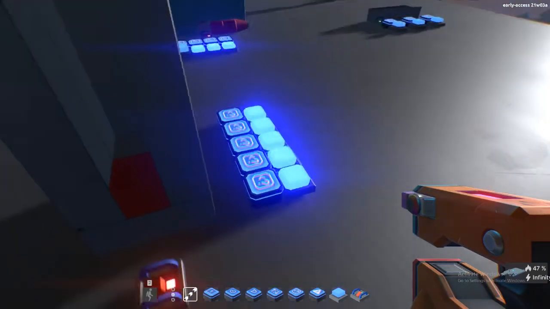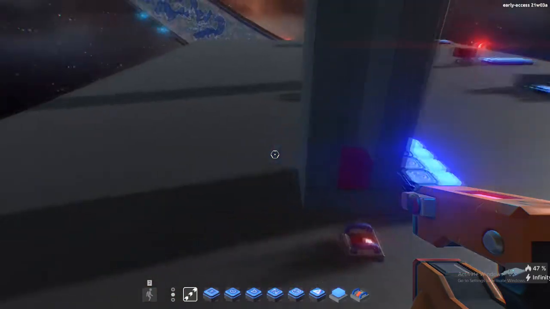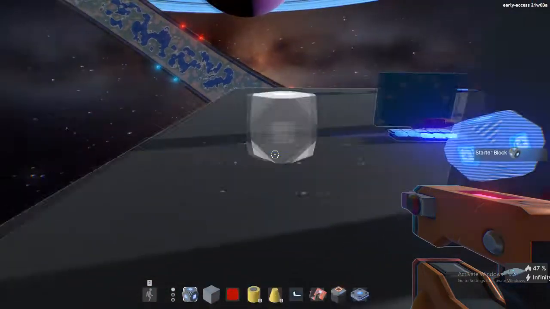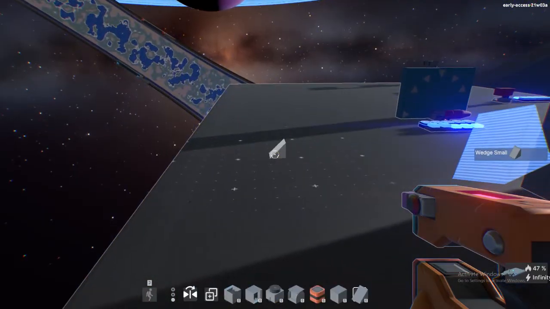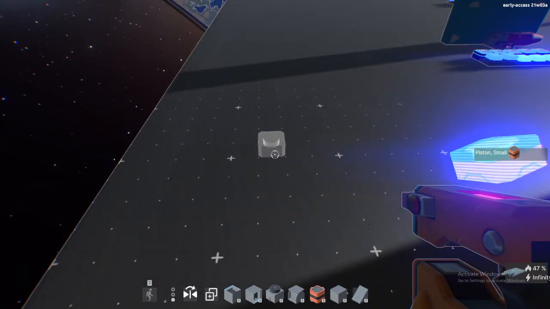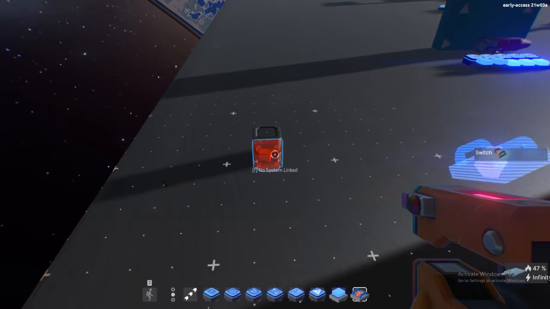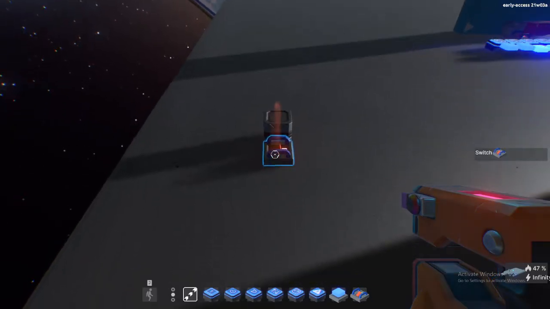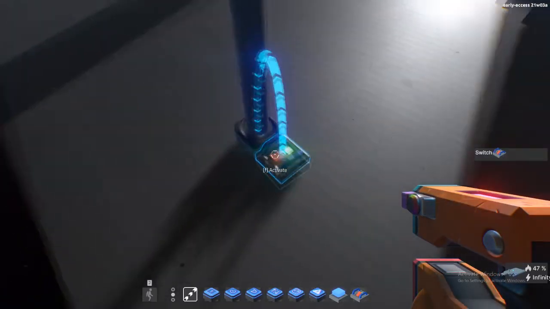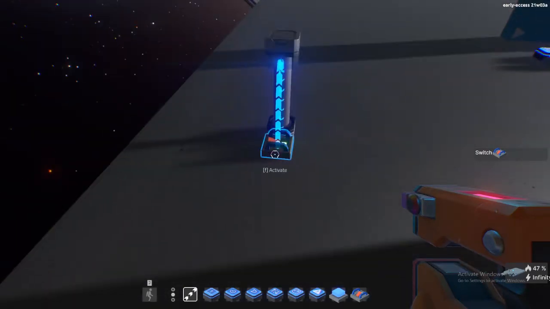The buttons are totally unnecessary as well. Those are just indicators that are helpful in this example, and I'm going to show you how to do it. We can build one of these in literally under a minute. So the first thing I'm going to do is to take a piston. The next thing I'm going to do is take a switch and connect the switch to the piston. Easy peasy. We can raise and lower that.